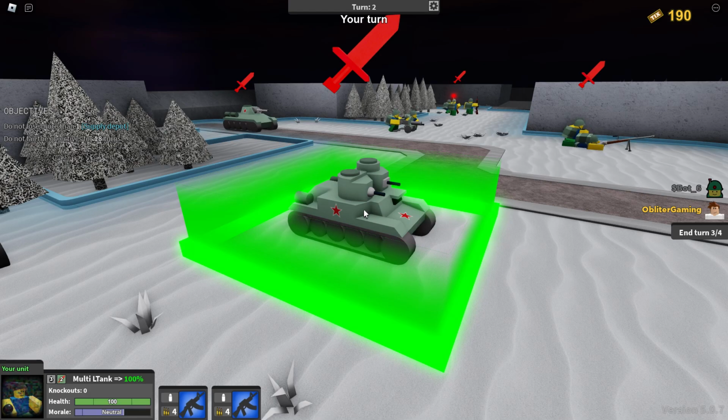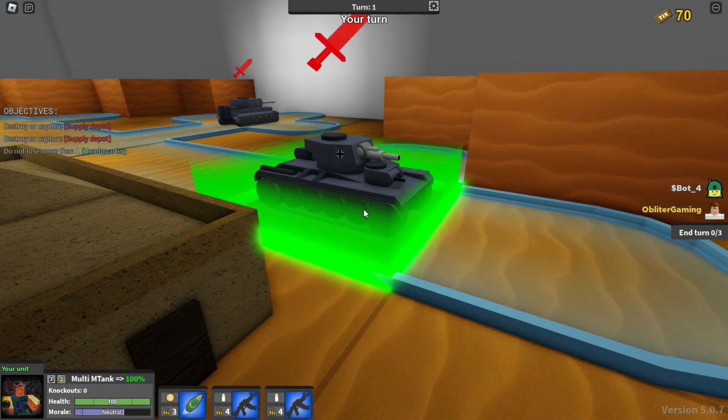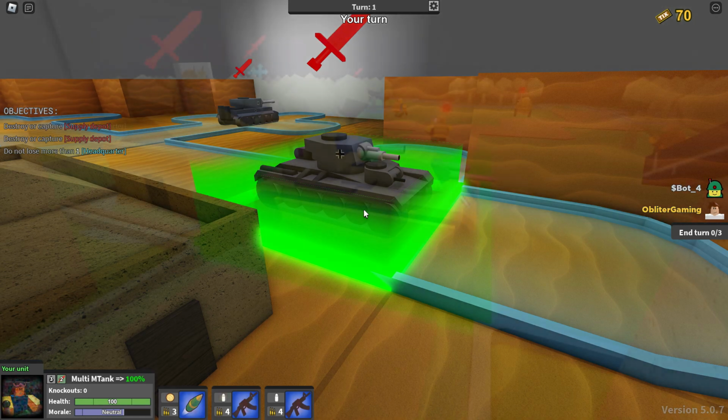Giving this thing 2 range for both of its machine guns was a really good idea. This thing is actually a lot more useful now. This, however, still has 1 range machine guns, and it's a lot more fuel hungry than the multi-L, so this might actually be worse than the multi-L tank.